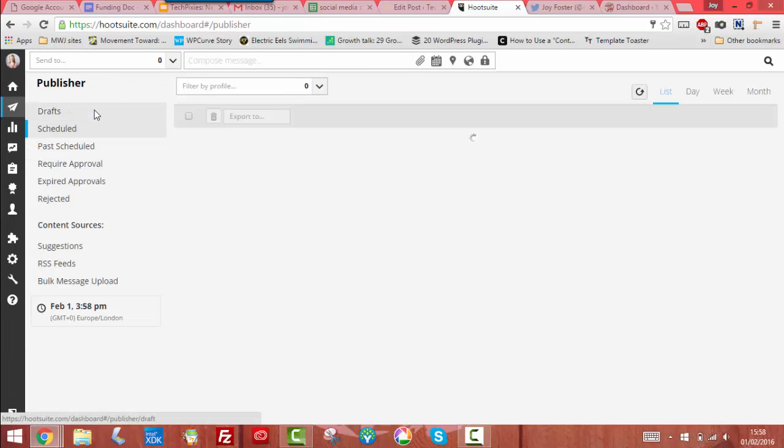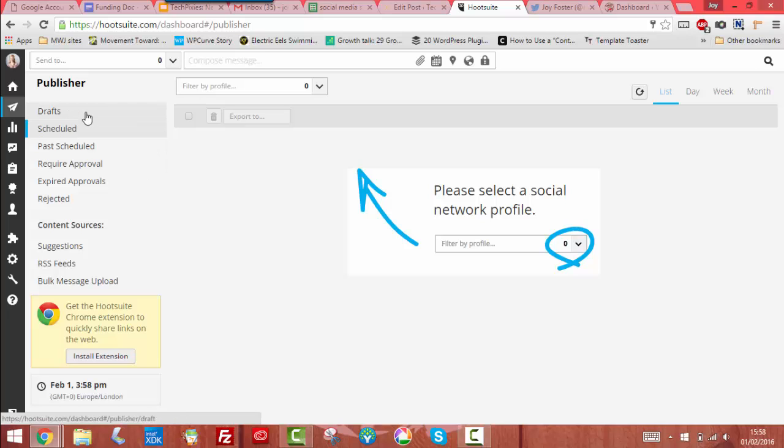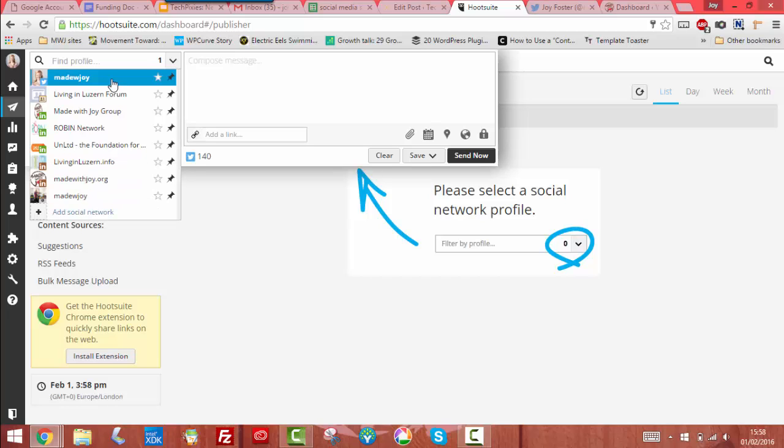Okay, Publisher is where you can see the drafts, scheduled, past scheduled, requires approval, expired approvals, rejected. This is bulk message upload if you have that option. And it's also where you can start to write things and put them to be scheduled.